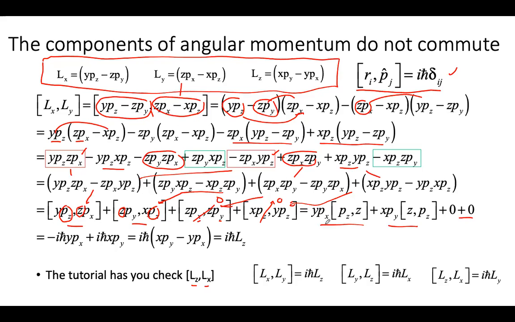And you see what I craftily did here? Since Y and PX commute, why not just bring them outside the commutator and leave the two things I've circled here that don't commute inside the commutator brackets. And I did the same thing for this one right here. I left the Z and the PZ inside, the things I circled, and I factored out X and PY, the things that do commute. And of course, 0 plus 0 over these two right here.